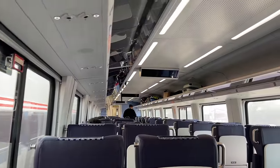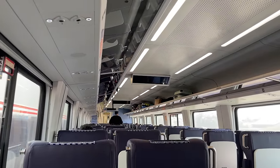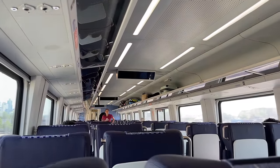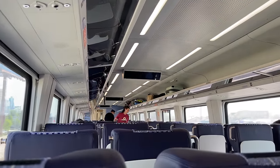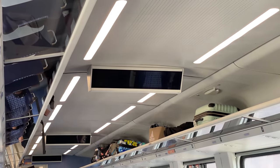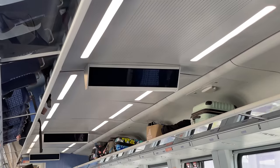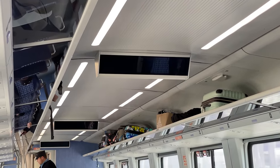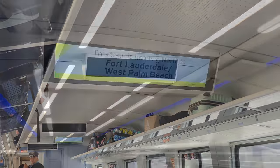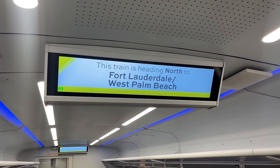Speaking of that sleek and modern interior, the interiors are a welcome departure from Amtrak's traditional fleet. The aisles include a feature new to any of Amtrak's fleet — the passenger information screens. Replacing the dot matrix displays are multiple screens set at intervals throughout the car, which can display any information Amtrak desires. Unfortunately they were off for our journey today, but while in operation they'll look something like this, as seen in Brightline's Venture train sets.